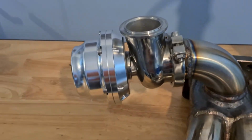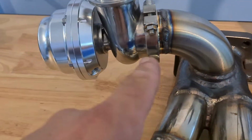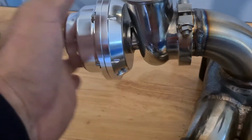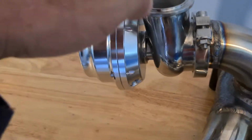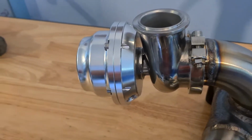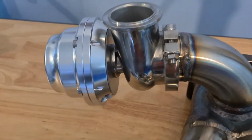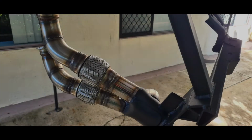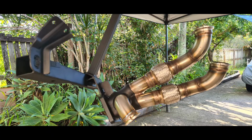So the wastegate's on. I'm just waiting for that to cool off a little bit. As you can see there, I've welded it all clamped up so it doesn't buckle. That's where the screamer pipe's going to go eventually. This will come off while I muck around with it in the car. So yes, we have success. So the wastegate has been modified. The bracket's been painted. It's back in the car.